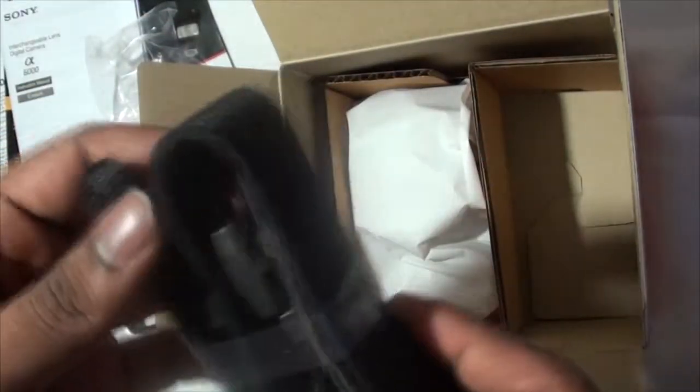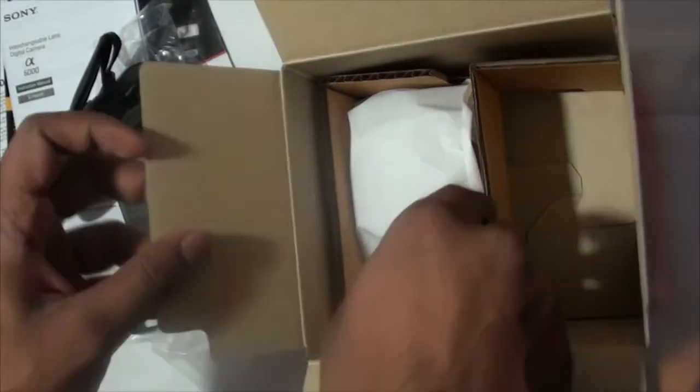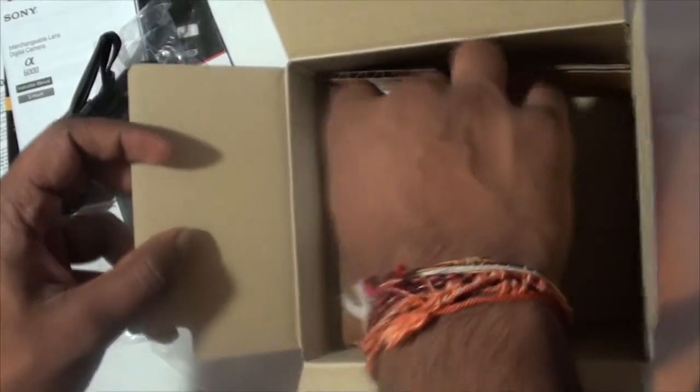And the strap for the device. I would recommend using the strap whenever possible, because something like this you really don't want to drop. So let's put that to the side, and let's get to what we came here for, the device. It's wrapped in, I don't know what to say, it feels like paper, but it's also kind of cloth-like, so probably anti-static cloth of some sort, and it's also a bag.